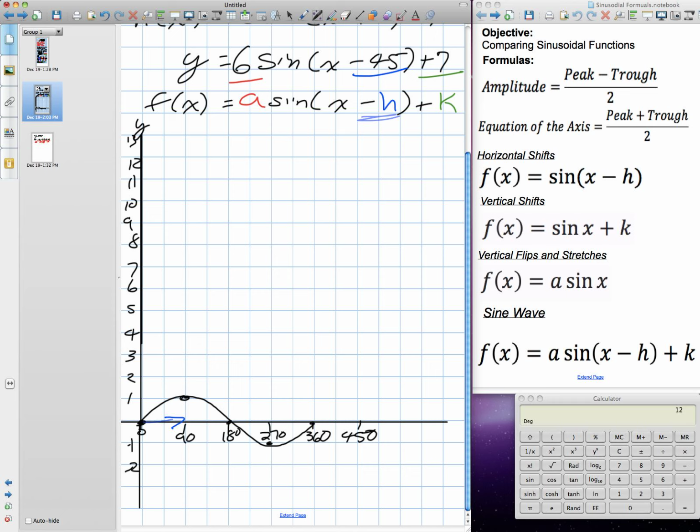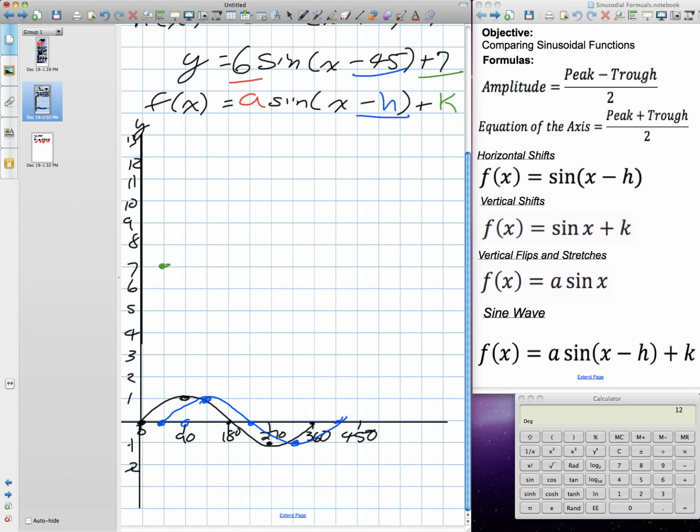So what's the black one? For the sake of what we're doing right now, I'm going to quickly do this. I'm going to start with my H. My H is to shift everything 45 degrees. So, you know what? We'll show them all and then we'll do a clean one after. So I'm going to deal with my H first. Everything goes to the right 45 degrees. Oops, that's not 45. This is. My 1 goes over 45. 180 goes 45. 270 and 360. This is our H. Just our H.